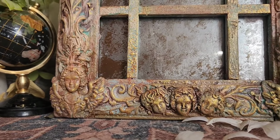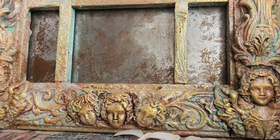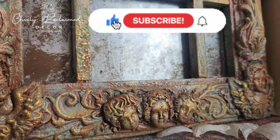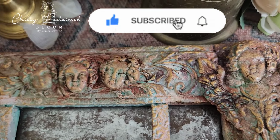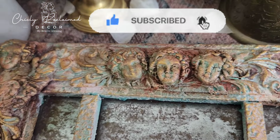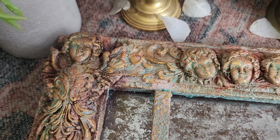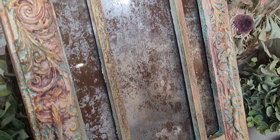And here is some up-close video and photos of the finished Baroque-inspired design that we created using a faux looking glass effect. And we redesigned this frame using Iron Orchid Designs molds. And then we created this beautiful old world style paint effect by layering texture and paint.